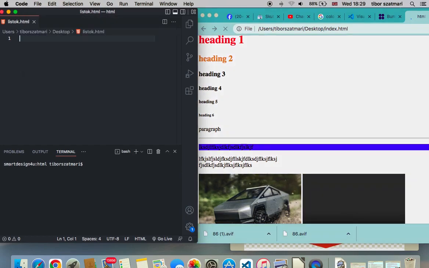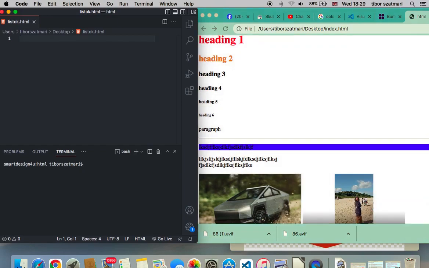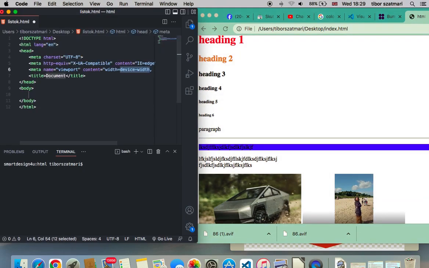Let's create our HTML section, exclamation mark, and enter. Let's save it. Alright. Let's go to our body section. So we're talking about now about lists. In HTML, there are three types of lists: unordered list, ordered list, and descriptions.